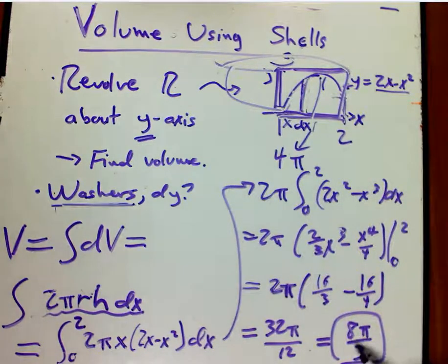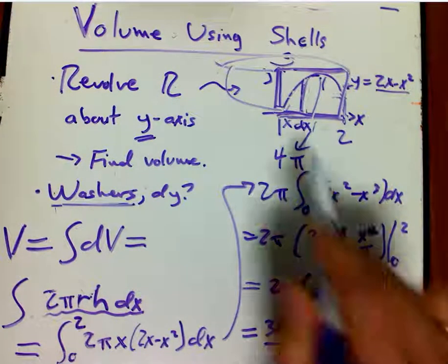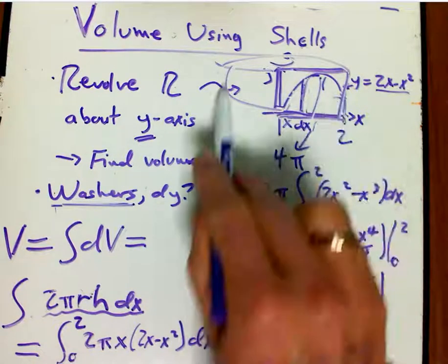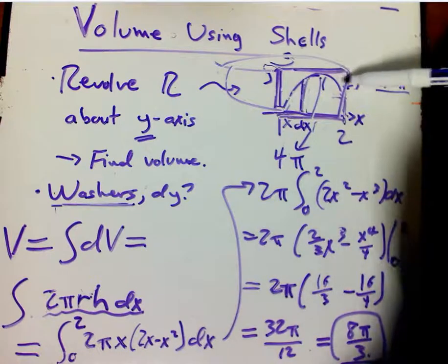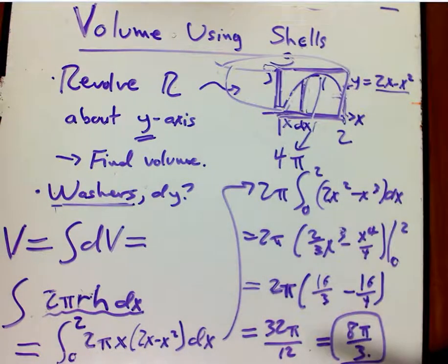And indeed, this is a little bit less than 3 pi. So it's what happens if you take that whole box to create a solid cylinder, and then we're carving out that kind of funky hole in the middle, and we're carving out some of the outside because it's got that rounded side. So you really should always compare it to a solid cylinder or something like that, to make sure it makes sense. Cool.